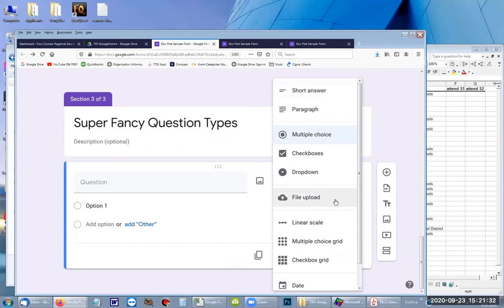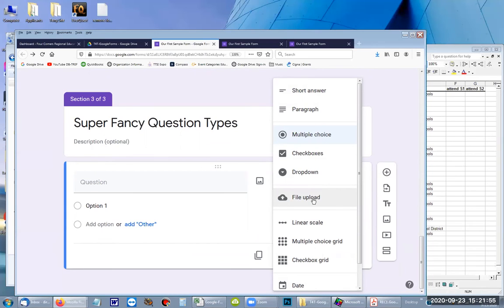And you can use this type of question for students to submit their work to you. And what will happen is when they submit your work in your Google Drive, you will have a little folder which says responses to your form. And all the files that students submit to you will be in that folder.